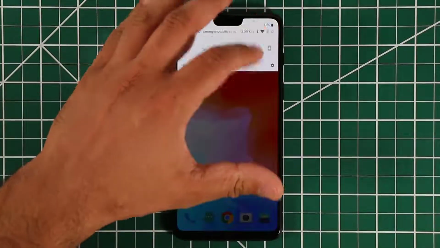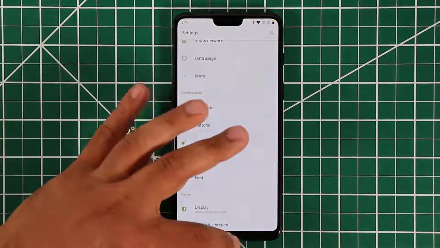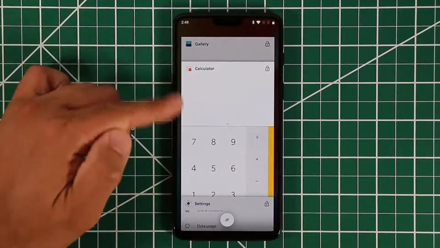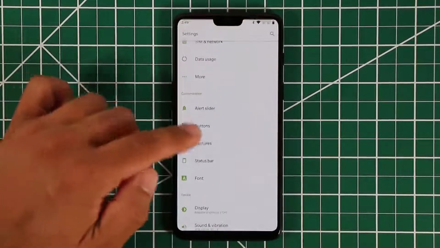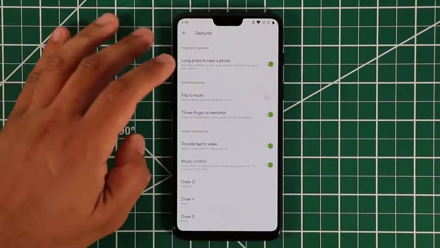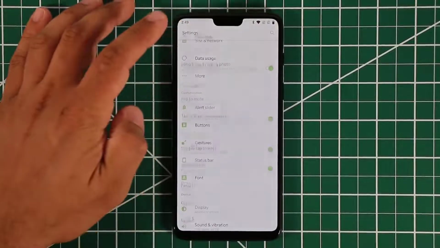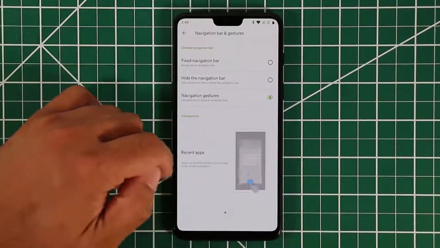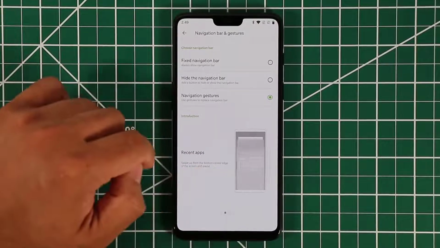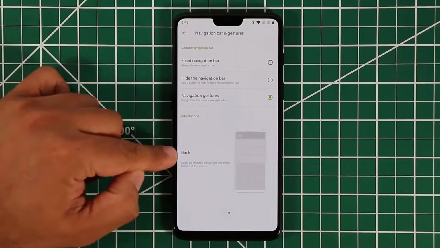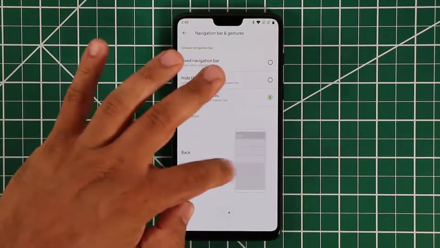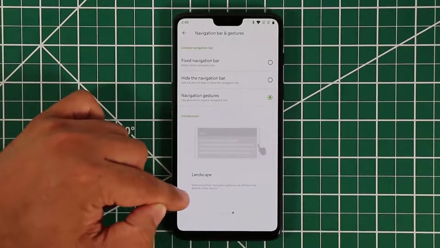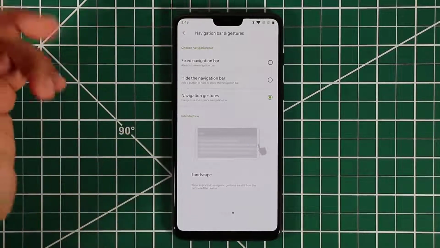Okay, let's go back into the settings. This is the gesture. If you pause over here, it starts the multitasking pane, so you can pick any app that you want. And then the other gestures you have over here, oops, wrong menu, to the buttons, navigation bar. Other gestures that you have are the back gesture that allows you to go back, or you have the landscape gesture that also gives you this option right over here. So you can come and take a look at these if you want to.